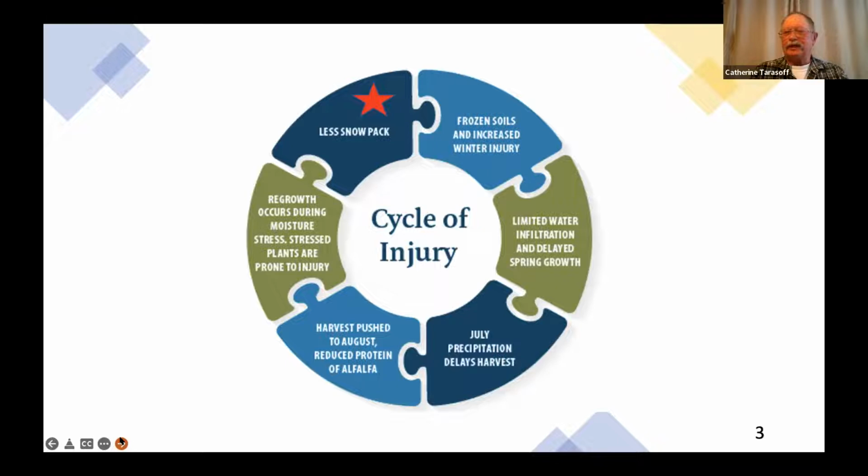But recently, we've been getting wet falls with freezing rain and minus 20 or minus 30 Celsius. The ground gets frozen, and we've only had a foot or two of snow over the winter. And then when the snow melts in the spring, it doesn't permeate the ground, it just runs off. Since about 2002, we've had a drought cycle in our immediate area where we've only had between 25 and 50% of our previous rainfall during the April to October growing season, compared to the previous 30 years.